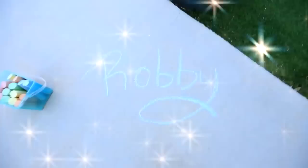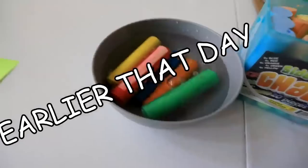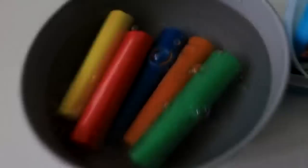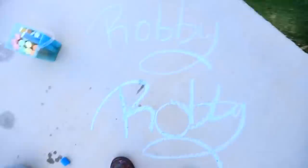Now we're gonna try these chalks that I've been letting soak in water for a few hours. Oh my gosh, you can hear them screaming. You guys hear that? They're like, no, we're drowning. Huh. These guys are dead now. Let's see if it worked any better. Oh! Ow! I scraped my finger because I broke it. Wow, that looks so cool. It changes color. Okay, I mean, it definitely filled it in a little bit more. Well, guys, I'm gonna have to say that this one actually works.